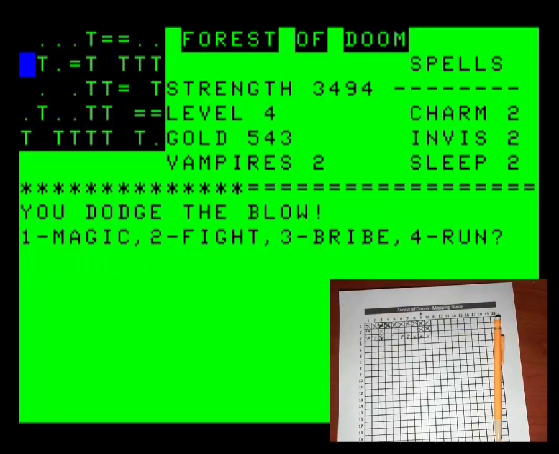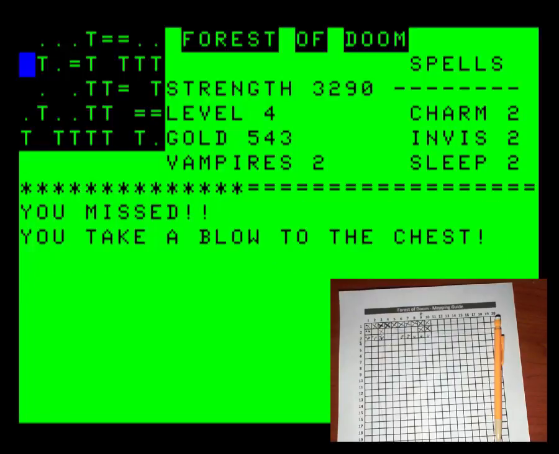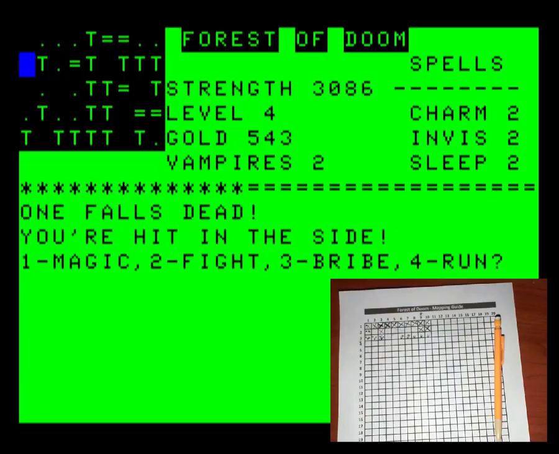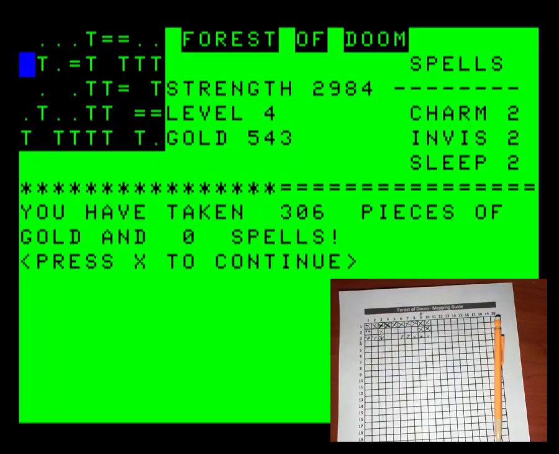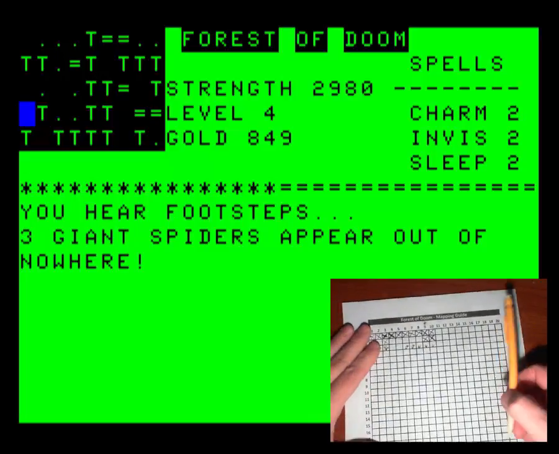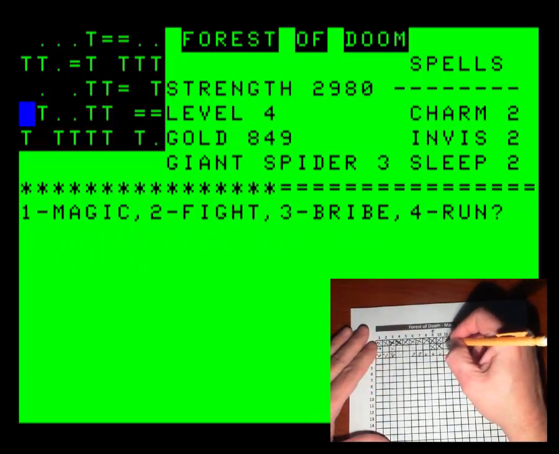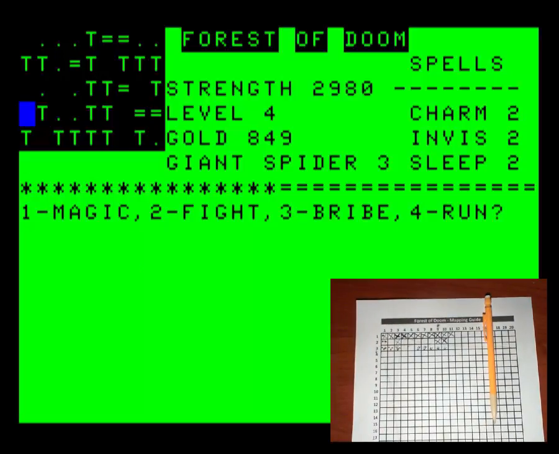Alright. Last time we encountered vampires, I killed one and the other one ran off, so we'll see if we have the same stroke of luck. Inside. Blow to the chest. Oh, they hit me pretty hard. There we go. We killed them both. 306 pieces of gold. What I didn't do is mark the fact that we went 1 square east, so I just marked that.